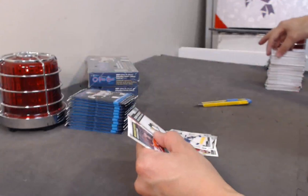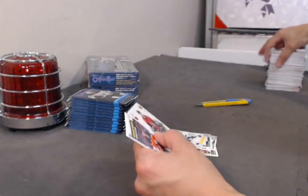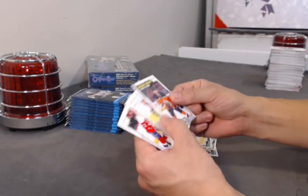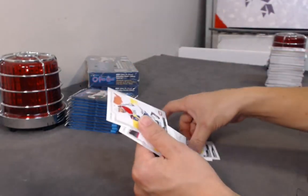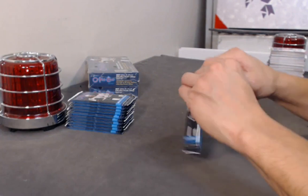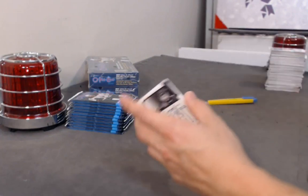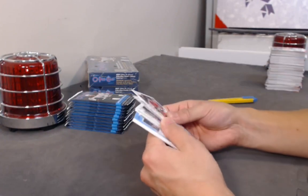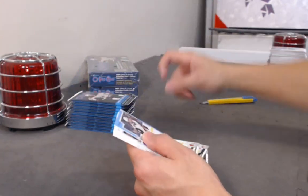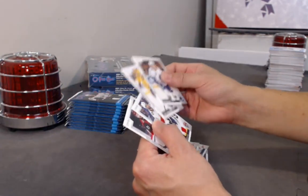Dante Fabro, retro. Oh, right, checklist for the Pens. Nice. Brady Tkachuk, playing card. Tyler Benson, base rookie. Marchessault, retro. Jimmy Schmaltz, blue border.